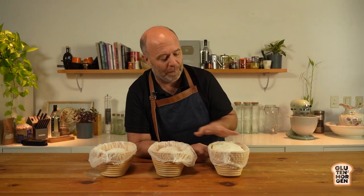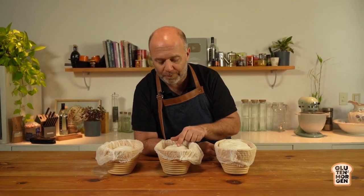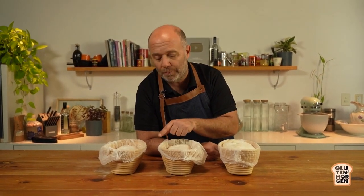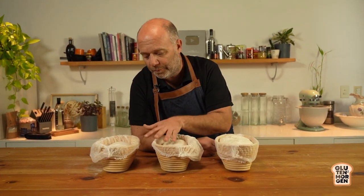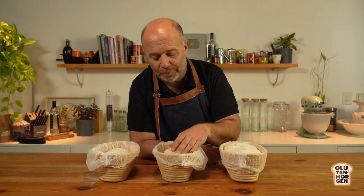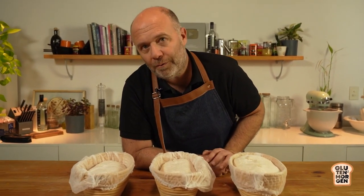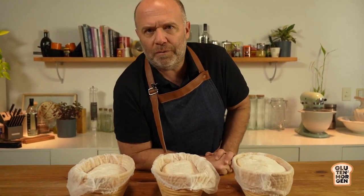And another thing that I want you to see is a difference in volume. The first one, the room temperature bread, looks a little bit bigger, but it's not. The three breads weigh the same weight, which is 1 kilogram. But the difference between the cold fermentation breads and the room temperature bread is that the gases inside these two breads, the cold ones, have compressed. So that's why they look smaller and this one looks bigger. Now it's time to bake them and continue with this experiment.